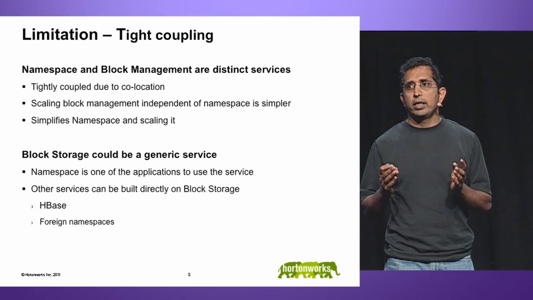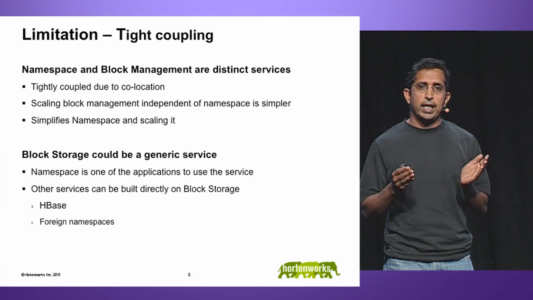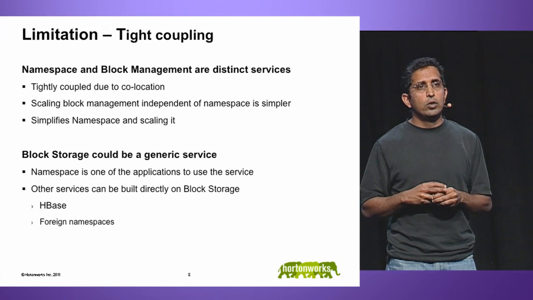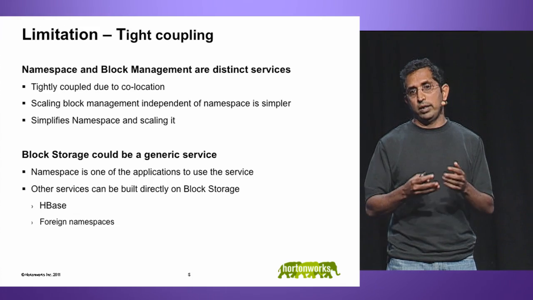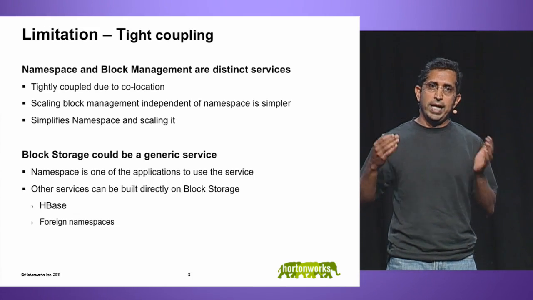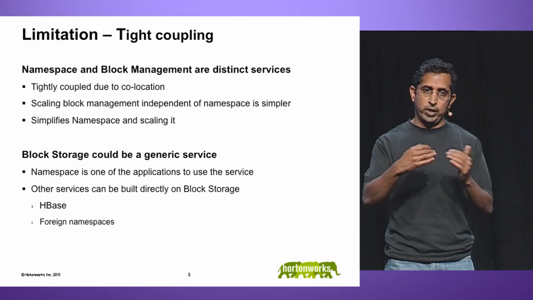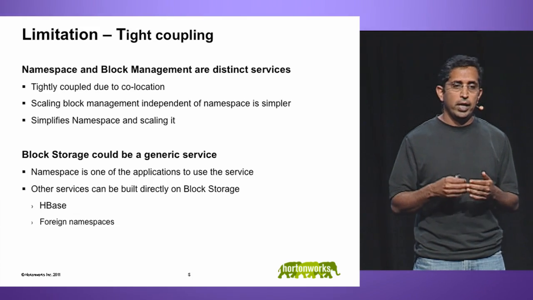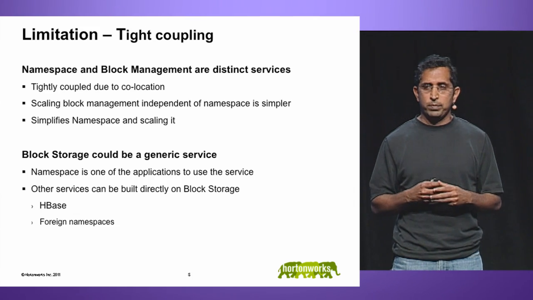Now, one could look at, if these were separate, the way you would scale the block management, and scale the block storage layer to have more blocks. You could scale it differently compared to a file system namespace. It's easier to horizontally scale it. Also today, because Namenode has both namespace and block management, if you were to have just the namespace separated out, the namespace implementation becomes a lot simpler, and scaling it is also simpler because you don't have to worry about the block management aspect.